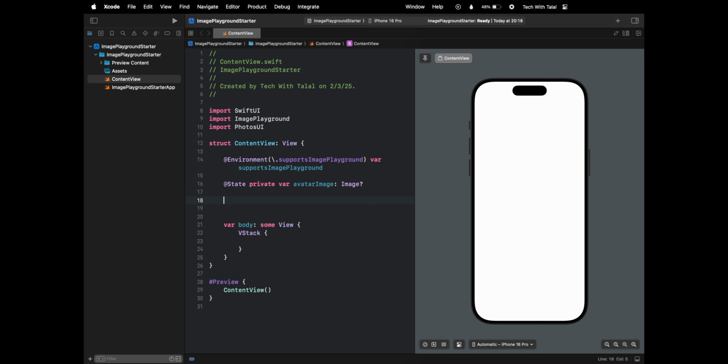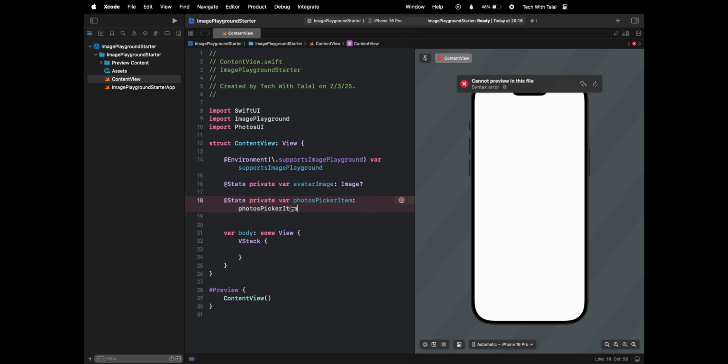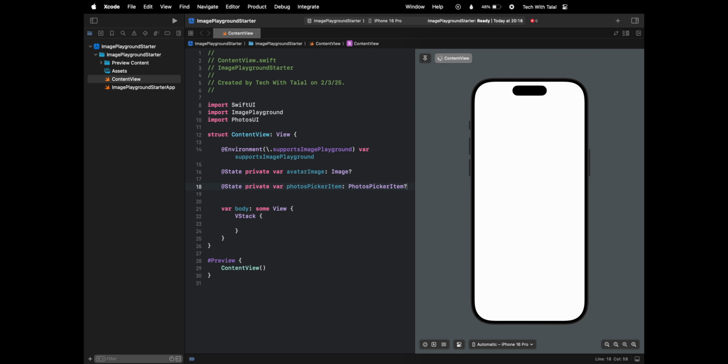So this is going to be the image shown to the user after picking a photo, right? And next, we also need another state variable. And this one is going to track the selected photo from the photos picker. So photos picker item, and it's going to be of type photos picker item like this. And it's also going to be optional just in case you don't choose anything.